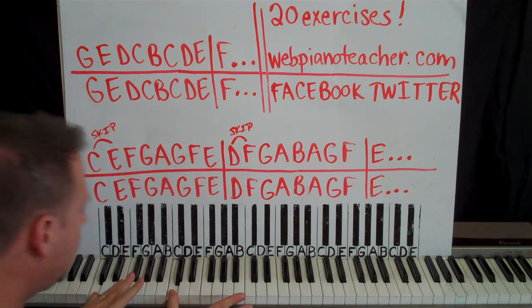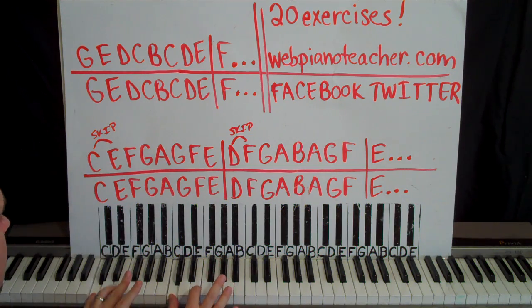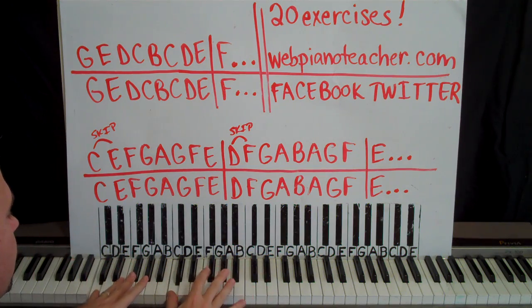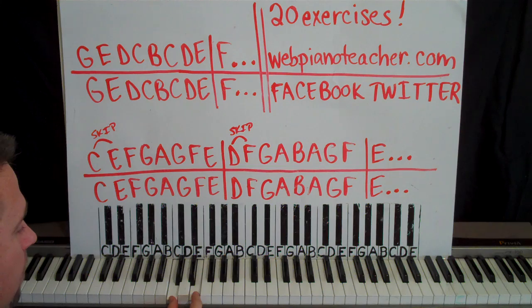All right? And we're just going to skip the D, all right? So we're going to go C to E. But we don't skip a finger. That's what I always tell my students on this: make sure you don't skip a finger, just skip a key. And we're going up to our two fingers. See how I'm doing that?